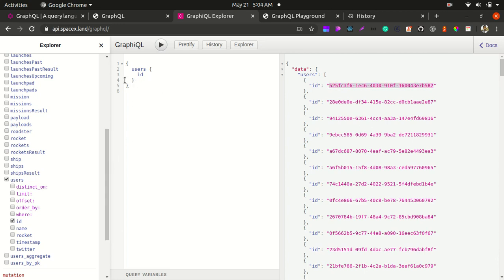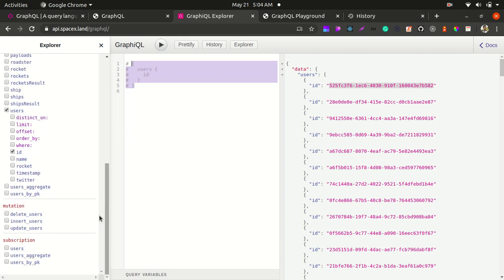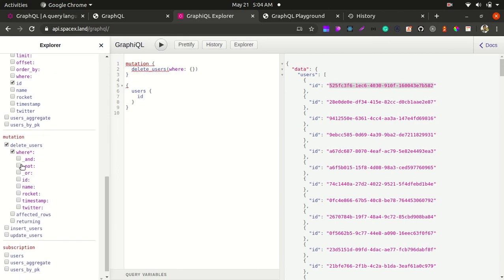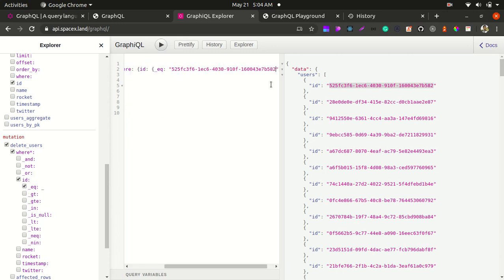Now I'll comment this for now. Then I'll scroll down to delete user, which is a mutation, more like the DELETE. For me to delete a user, I need to specify the ID of the user I want to delete. Where ID equals, I'll paste the ID here. Then what should I get back when this user is deleted?